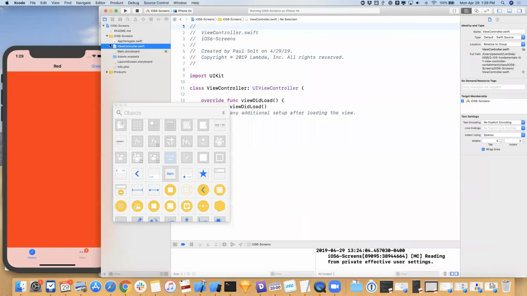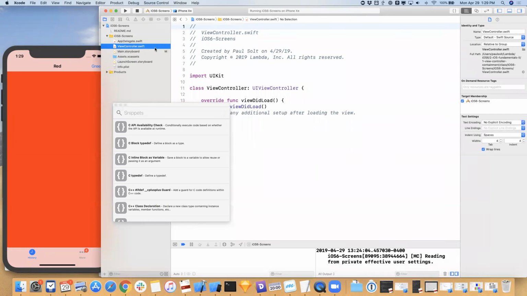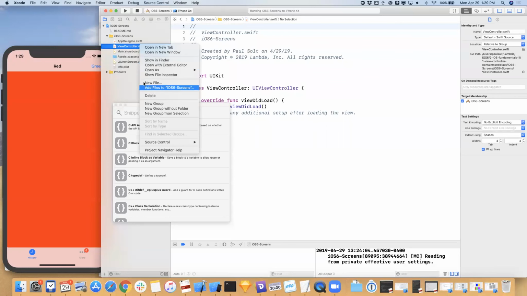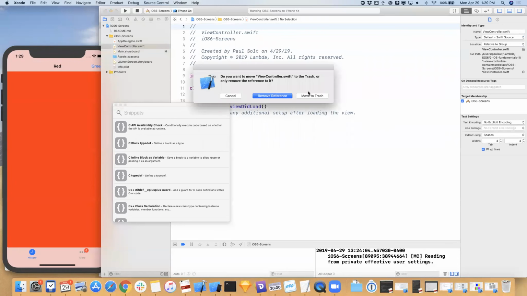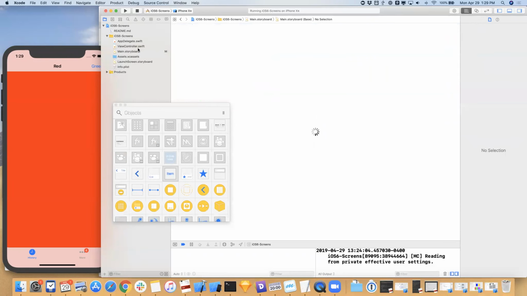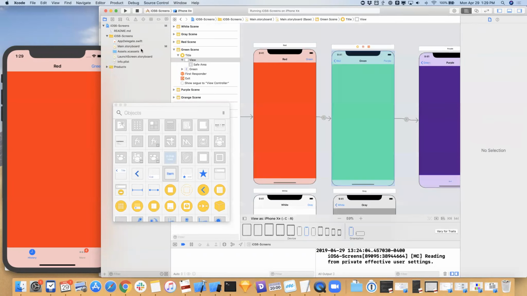We don't need this original view controller file. So I'm going to remove that, and then I'm going to do a commit, and I'll push my changes as they are right now. Actually, no, I'll add the new file, and then I'll do a commit. So I'm going to go ahead, remove view controller.swift. I'll just delete it. I'm going to move this to the trash. That should be okay for you. So I'll click move to trash. As long as you move view controller.swift to the trash, you're fine.